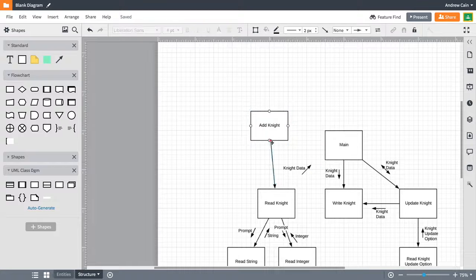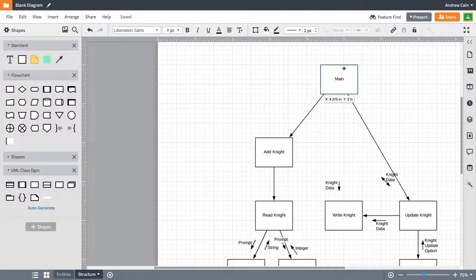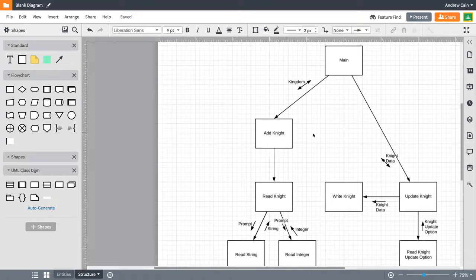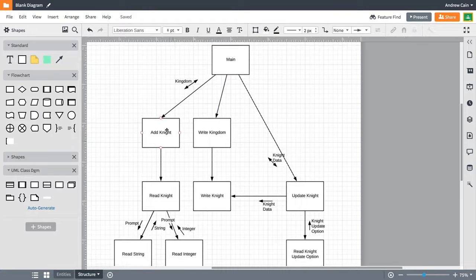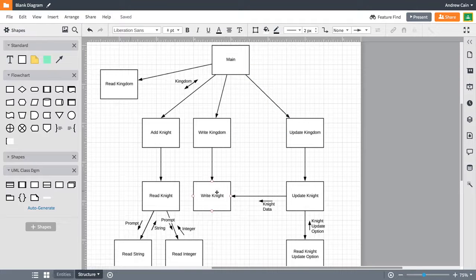Let's go ahead now and add in some extra procedures in order to be able to add nights into our kingdom. Then we can look at code to write out the kingdom itself, as well as reading in the kingdom details. So reading in the name and getting it initialized at the start. We've got update night as well, so we could look at having something like an update kingdom to match with that. Really, you want to just be thinking through each of the different functions and procedures you might add to make your program do what it is you want it to do.